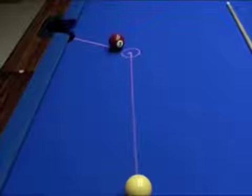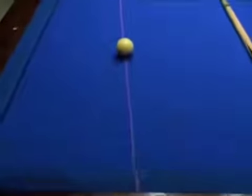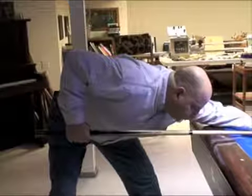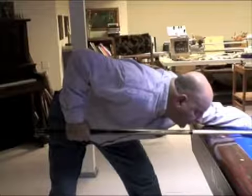So here's a shot with a ghost ball position that I'm imagining, and you can see the line of the shot. Here's the extension of that same shot line a few steps back from the table. I'm going to approach the table with my cue vertical and in the shot plane, and then I'm going to plant my foot right on this line and get down into shooting position. So I'm down in the set position. My tip is at the cue ball, my rear forearm is vertical, my cue is as level as possible, and my chin is down low on the cue.